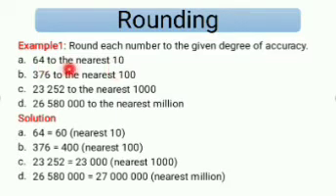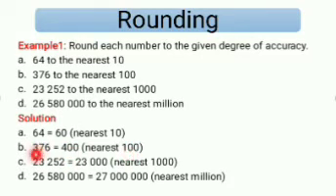So we know that 10 has just only one 0, right? So to round this one to the nearest 10, the first digit here is 6. Then the digit to the right is 4. So it's less than 5. Is that clear? So we're going to leave 6 as we have it. Then we turn this 4 to 0. So to the nearest 10, 64 is equal to what? 60. Exactly.